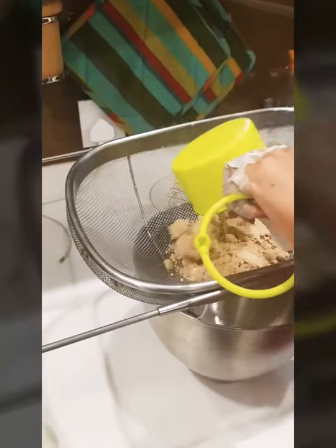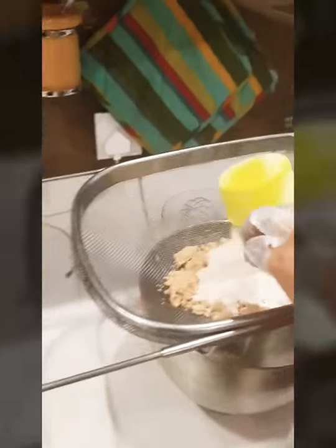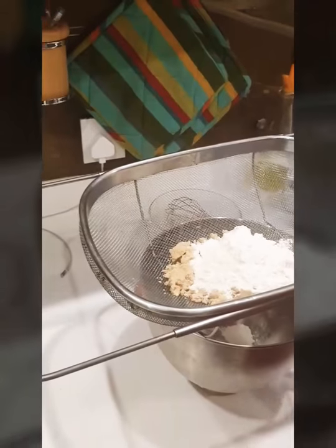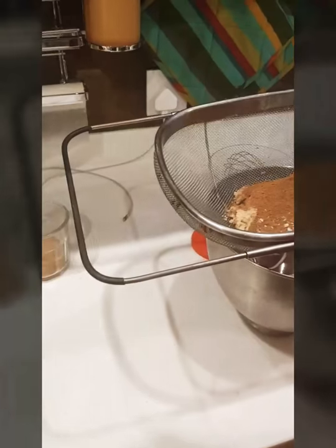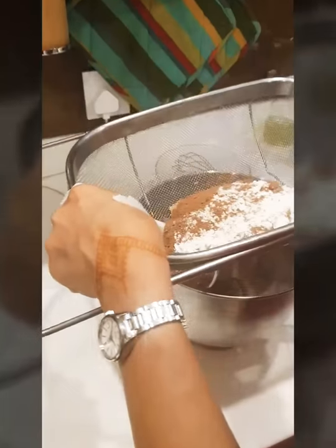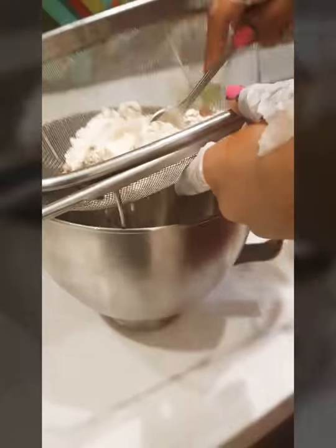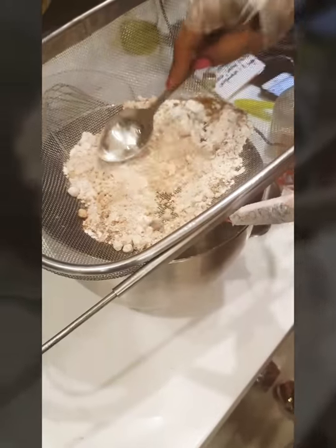So we add this. Then we add this to the top. We add the cocoa powder. And then we add the baking soda. That was my mama, by the way. So strain it. We'll just strain it with that. Mix, mix, mix. Strain, strain.